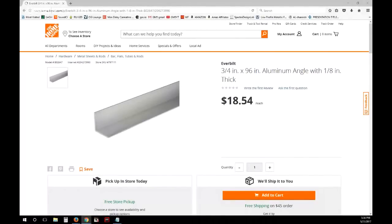I can confirm this price. It's actually $2 cheaper at Lowe's. Lowe's is charging like $16.50 for a piece of 3/4 inch by 3/4 inch, 1/8 inch thick, which is the thickness you need to have the rigidity to build a light this big. Actually, I would probably go 1 inch by 1 inch, but they don't sell that at Home Depot. It's costing you $18.54 each. With that said, this is an extremely high price for this type of material. If you take 5 minutes to Google your area metal supplier that sells to the public, you'll be able to save over 50% buying this stuff. I think I'm paying like $8.60 for this exact product at my metal store. But the thing about it is nobody's doing that.